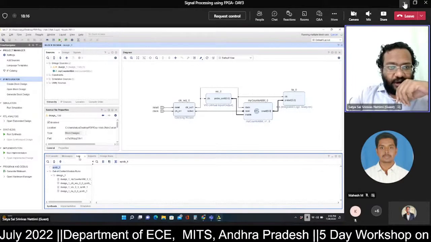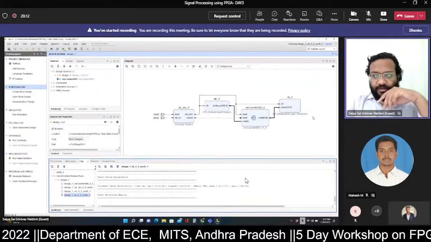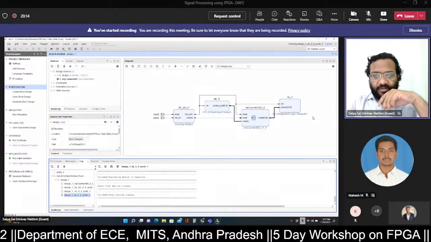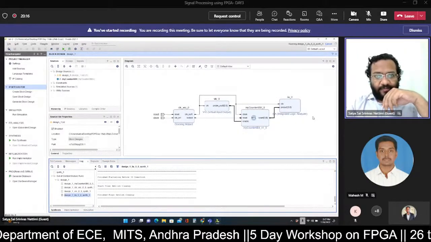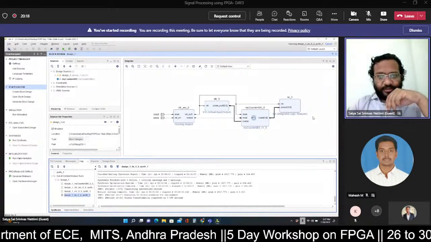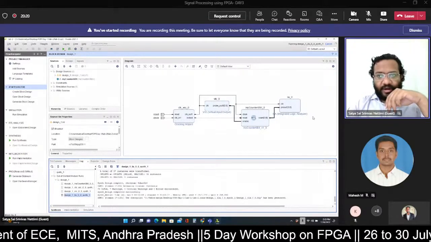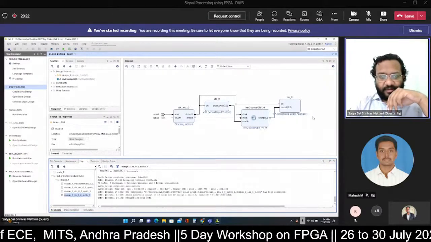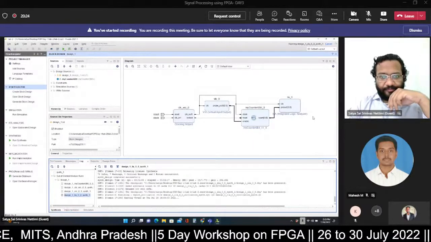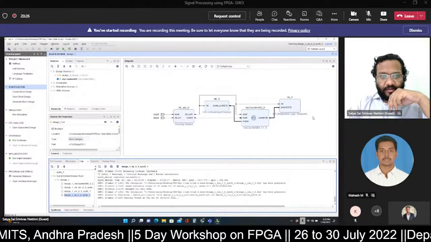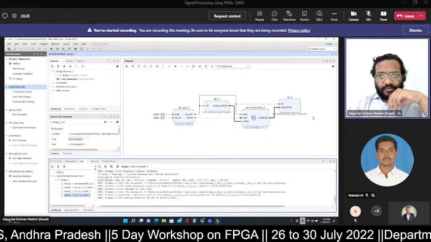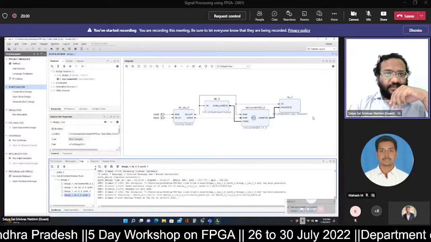Depending upon the complexity of the block design that you are performing, it will take a significant amount of time to run this process. And it also depends upon the hardware configuration of your computer. So the output products were generated successfully.